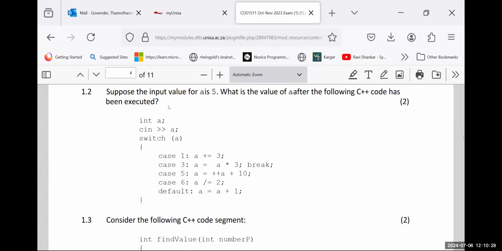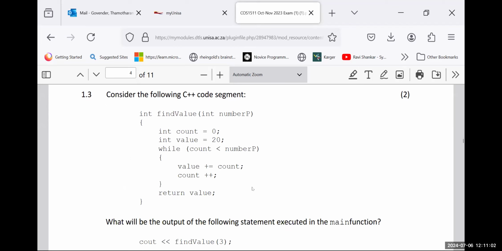So, Moses, I would suggest you answer this question because they're testing you about the way the switch statement has been written. And you'll notice this break statement is in this line, case 3, but it doesn't appear under case 5 or case 6. Okay, Moses? And that's very important. I'm giving you a little hint. Next week, we shall answer this question. That I know people will attend my Zoom lessons, or they'll watch the recording.